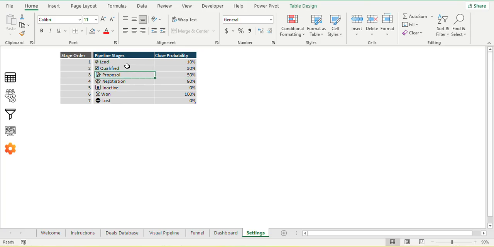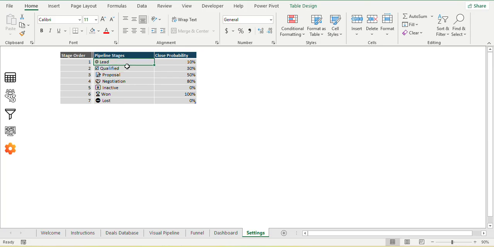You have to understand that once you go through all of these stages and you actually win the deal, that is the time when you actually have the money, and when you can record that you have earned this. But before that, you assign a percentage value to each stage so that you know that a deal in the negotiation part is worth much more than someone who is in the lead stage or the qualified stage. That is the basic concept. Of course, you're working in this field, so you know this much better than me.